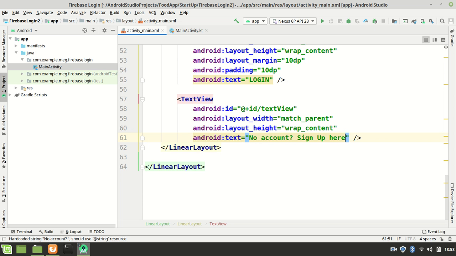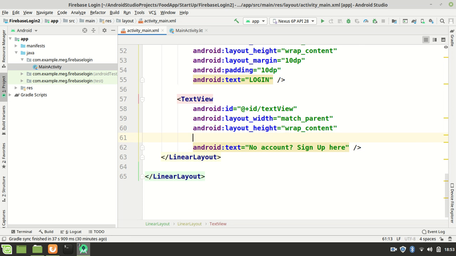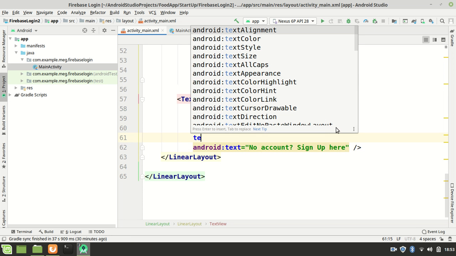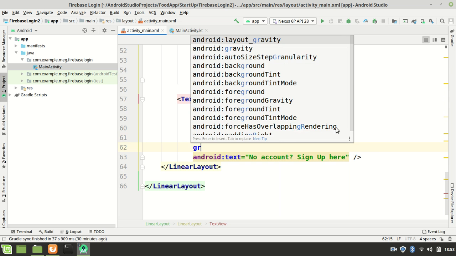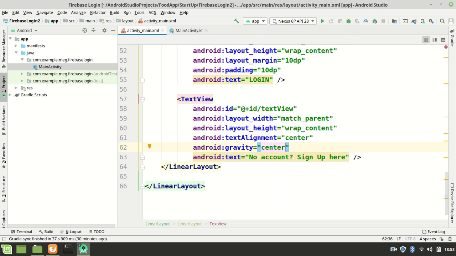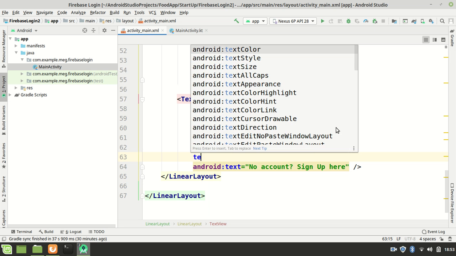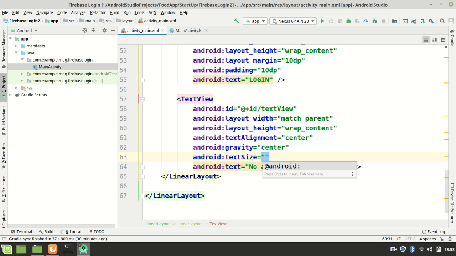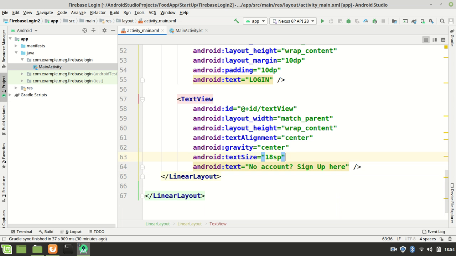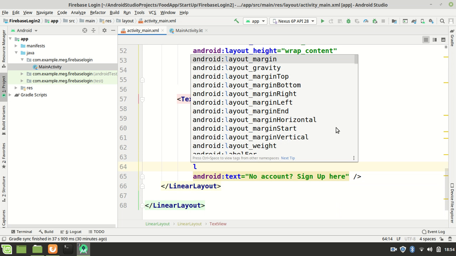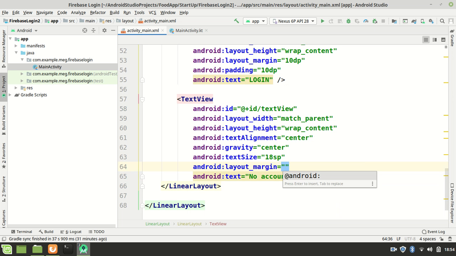Then now we can just give this maybe a text alignment center, then give the gravity center, then we give the text size to be at least we can say 18 sp, and you can just give the margin, so you say layout margin, then we can say maybe 15 dp, then we can just check it out and see how it looks like.